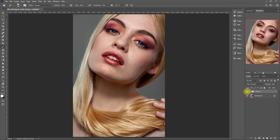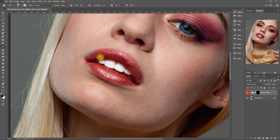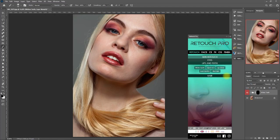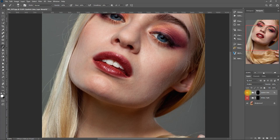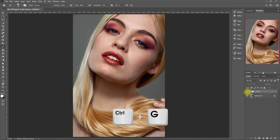Now let's go to the lips and teeth section and click on White Teeth. Zoom in and paint on the teeth. That's too white, so let's change the opacity to 35% — that's better. Let's add lipstick and select this color, then paint on the lips. Before, after. Let's change the color to something lighter... I think this one looks good. Let's group the effects together — before, after. We've just whitened the teeth and added lipstick in just a few clicks.